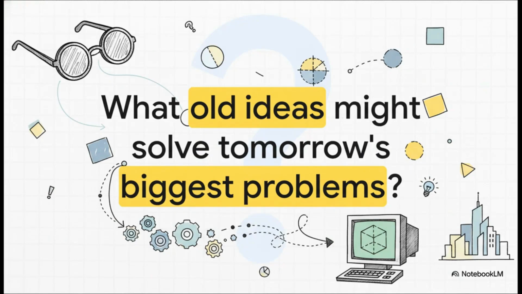And that really leaves us with a fascinating thought to end on, doesn't it? An idea from 1930s optics solved a critical computer problem in the 1980s. It just makes you wonder, what other brilliant, decades-old ideas are out there, just hiding in some totally unrelated field, waiting for someone to connect the dots and solve the biggest challenges of tomorrow?